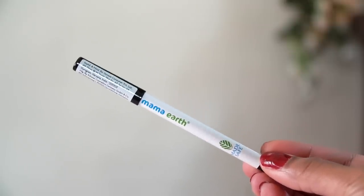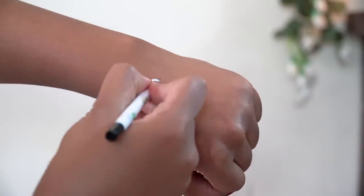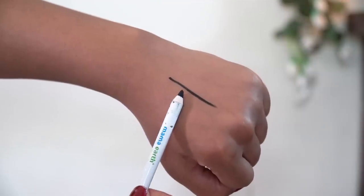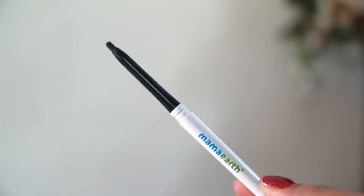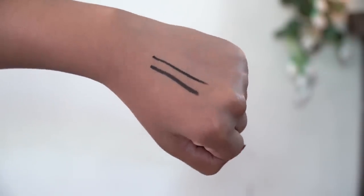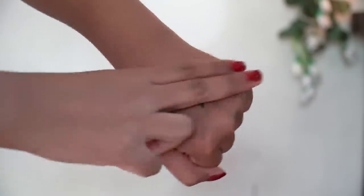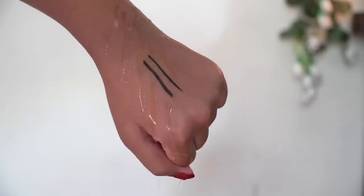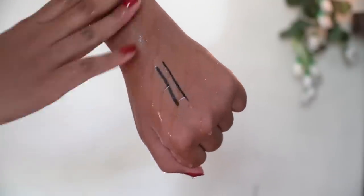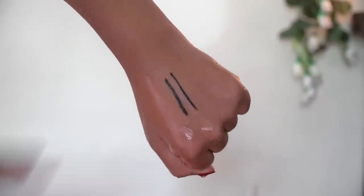For today's eye look, I want to show you two options — both are very good quality kajals. The first one is Mama Art Charcoal Black Long Stay Kajal, which has vitamin C and castor oil in it and comes with a free sharpener. The other one is a retractable Mama Art Charcoal Black Long Stay Kajal, which has vitamin C and chamomile extract in it. These products have impressed me a lot. They are both smudge proof — they do not smudge or budge once settled on your eyes. They can last up to 11 hours, and they are toxin-free, cruelty-free, vegan, and waterproof. After putting water on it, it did not melt. I also tried to smudge it after using water and it did not budge at all.